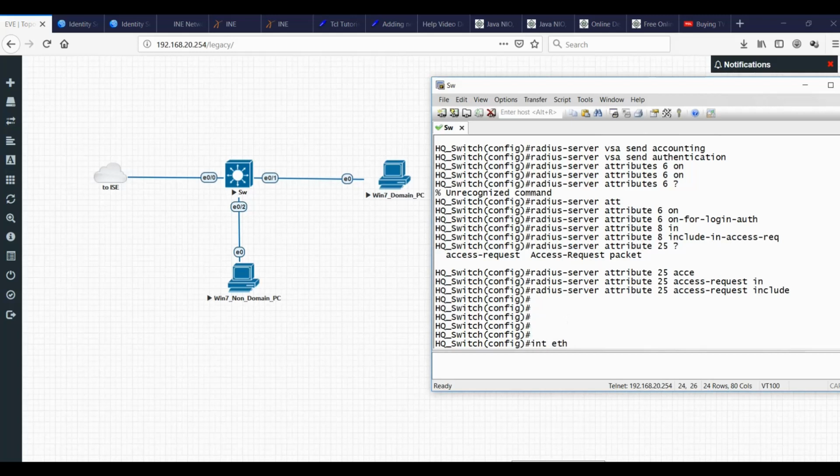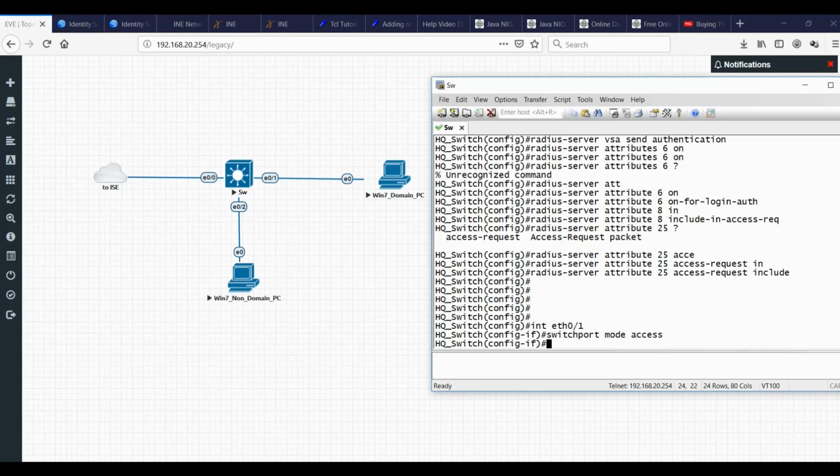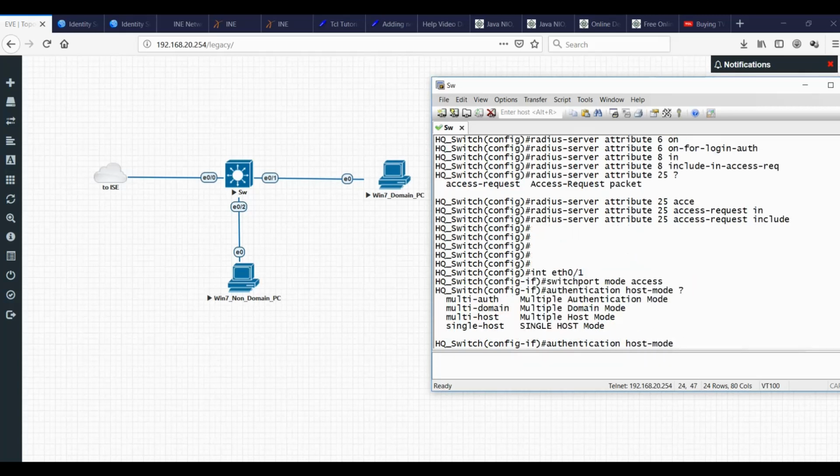We'll go to the interface. Switchport mode access. It's already configured, but let me just set authentication host mode. Multiple domain, that's okay for me.